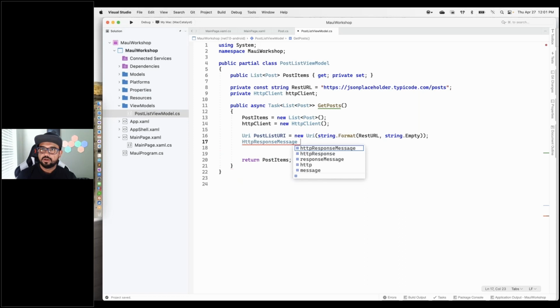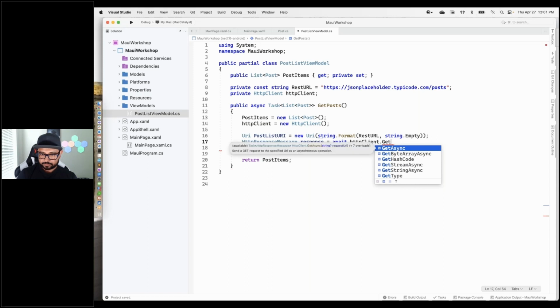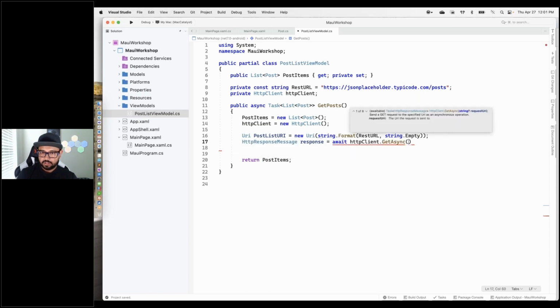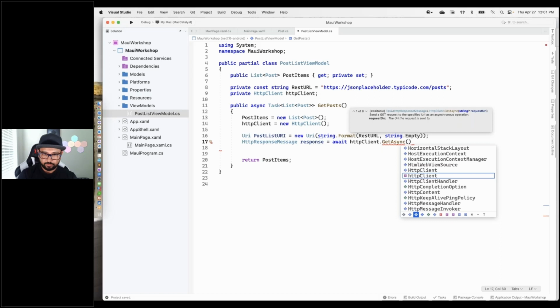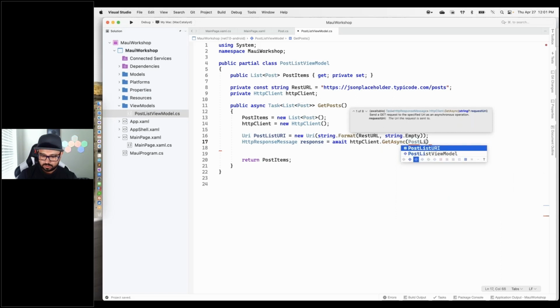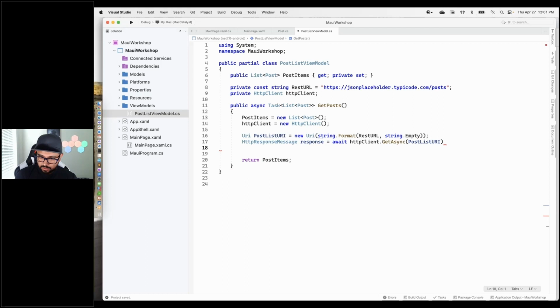Response message, that's fine, is going to be, let's just call it response equals, we are going to do an await here, because I am awaiting on this task. I'll explain what this is doing in just a second as well. And we want to do a get, right? We will do a get on the whole URI that we just built up. So post list URI, right? So essentially what we're saying is go to that endpoint with that URI and do an HTTP get on the full list of all the posts that are coming out.